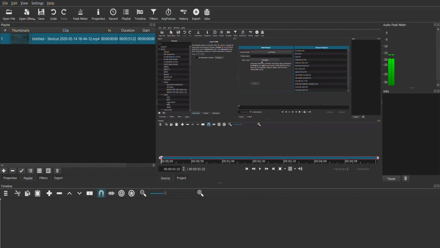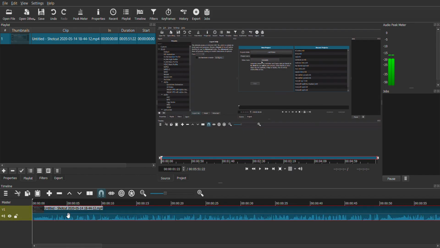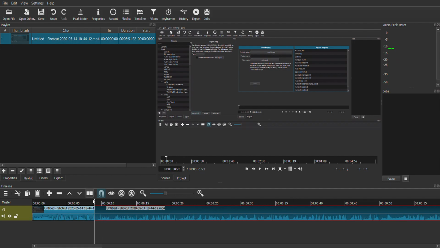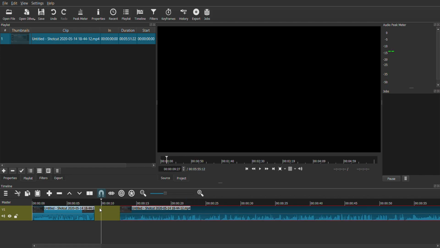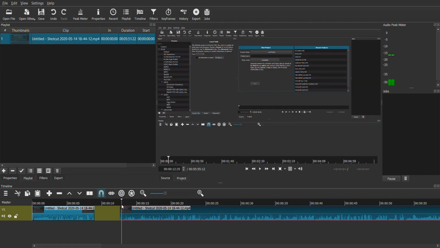Either way, you can just drag it straight into the timeline. Super simple, super easy. What you can do from here is if you click on it, you can click this button to split at the playhead, which splits the video, so you can separate it, you can move it, you can add images, you can add sound effects.